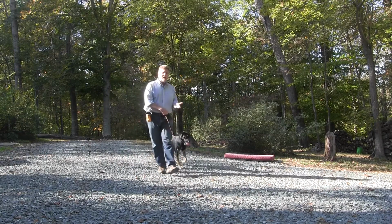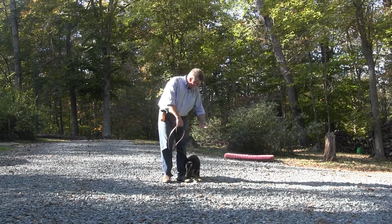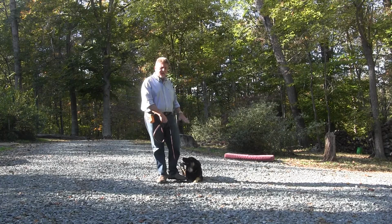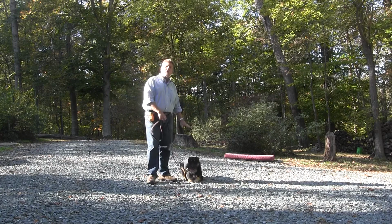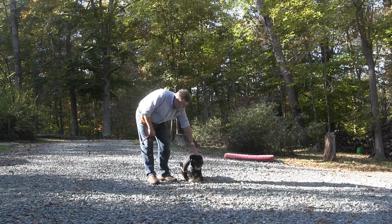So hand signal like that for sit. So sit, down. Hand signal from the side for down, just like that. She must lay down. She can stay there as long as we want her to, but quite honestly, if we wanted her for more than a minute or 2, I would put the stay.